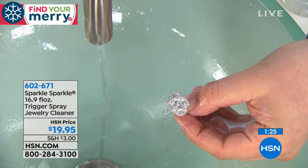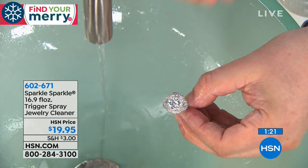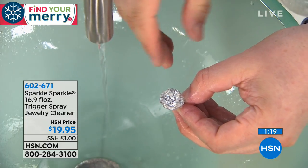Easy on, easy off. Now, I should rinse, correct? Right. We recommend rinsing because that makes it residue-free.